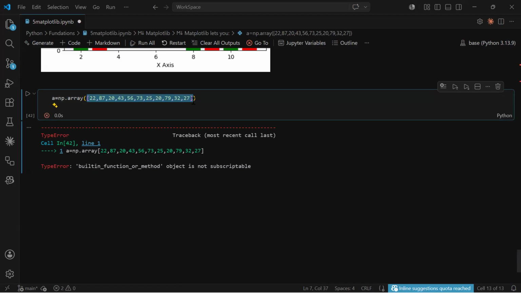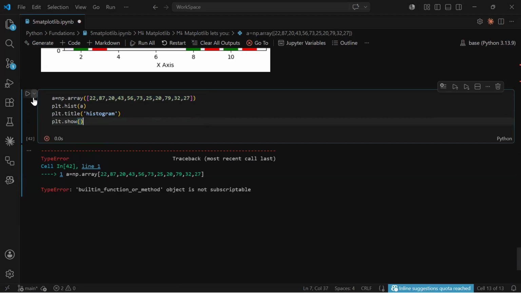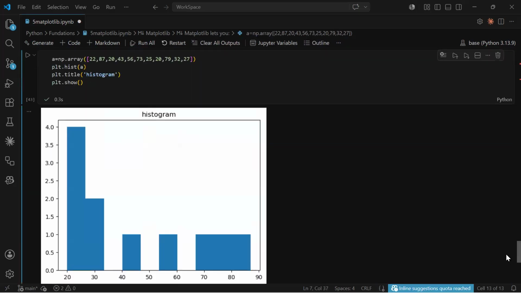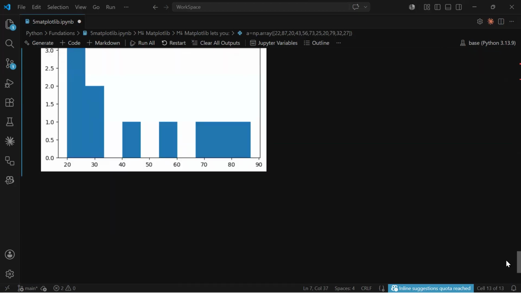The list is in an array. That's the problem. Got it, very clearly understood the problem. Array declaration is different, list is different. Am I right? This is a list, but that should be an array. We have experienced this already in the last sessions. This is exactly the histogram.